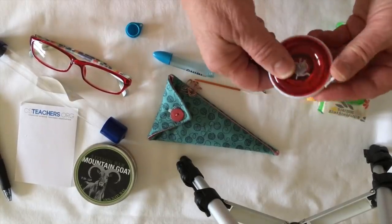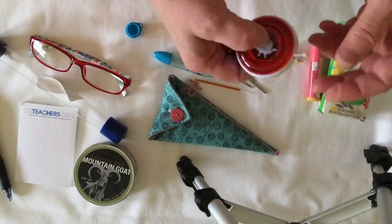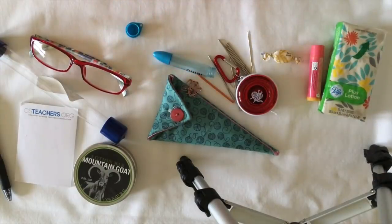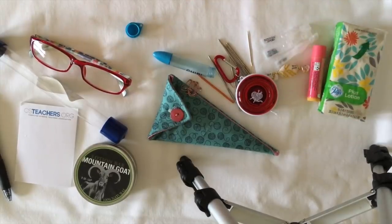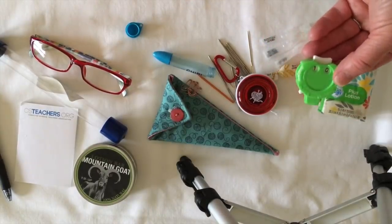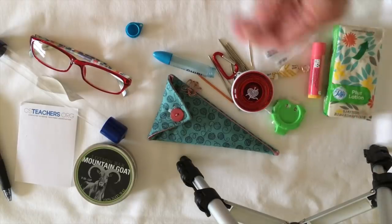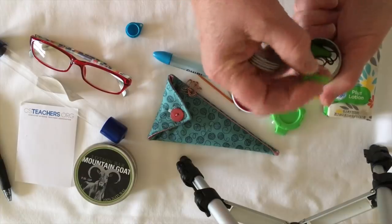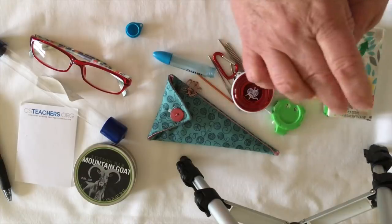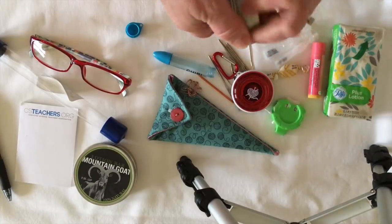And a measuring tape is handy. I can't go anywhere without eye drops. It's great to have a row counter, some stitch markers, and also these little things to put on the end of your needles to keep your project from coming off.